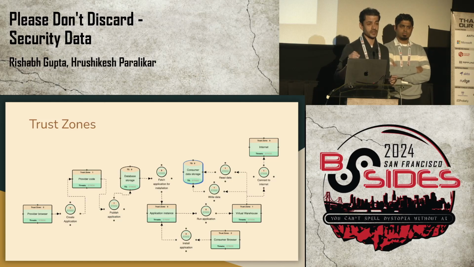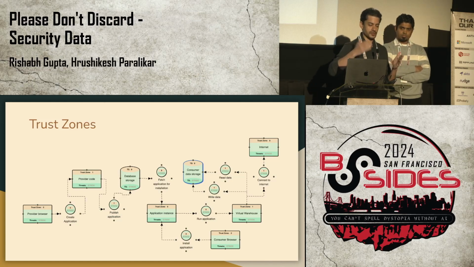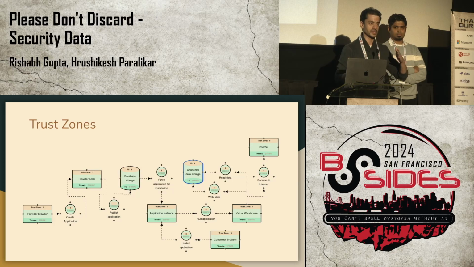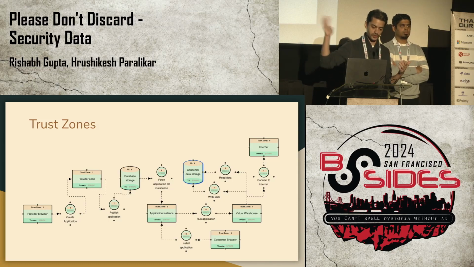The data sinks are always a 9. And everything in between gets a subjective trust score based on its position and importance. So something that's closer to the data sink gets a higher trust score, whereas something that might be closer to the open internet or an edge connected to it gets a lower trust score, right? And so here is an example of what that trust score assignment might look like.